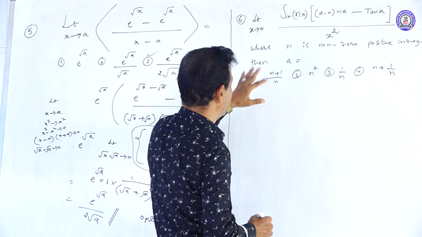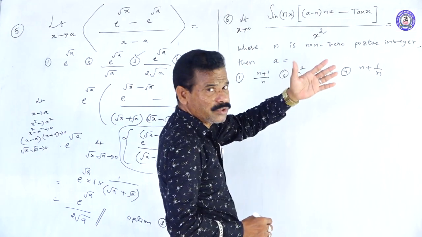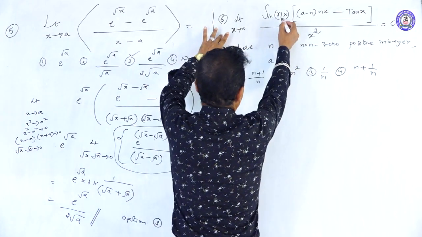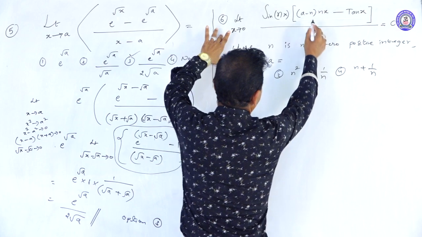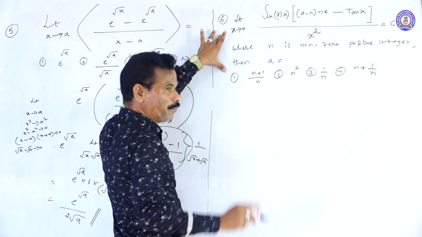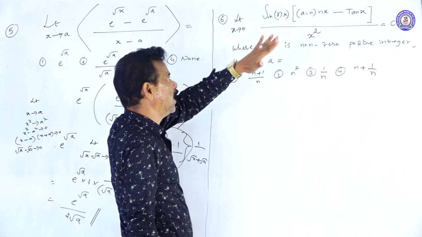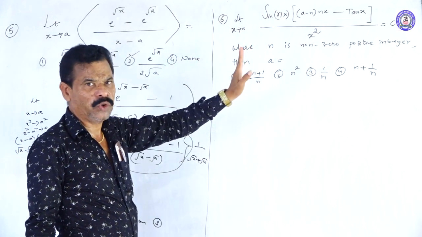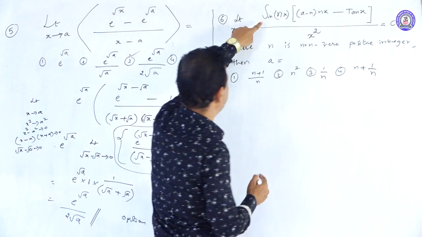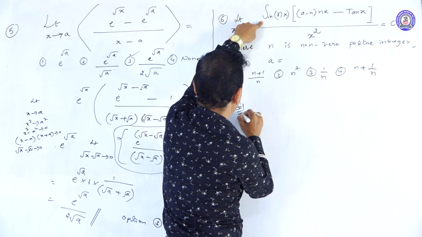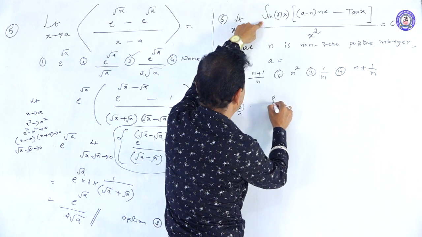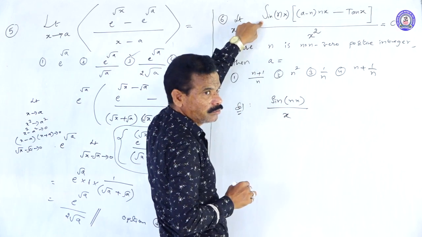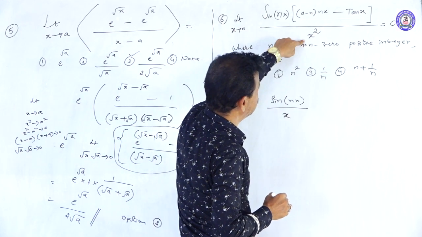Here, this is something different to other problems. Here sin nx, here x square. In this term, x is also present. So according to this, in this x square, x splits into two parts. So the first term, sin nx, solution: directly put within a few seconds, sin nx by x we write here.